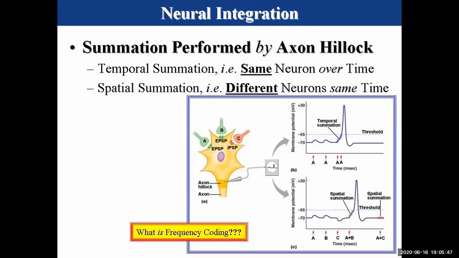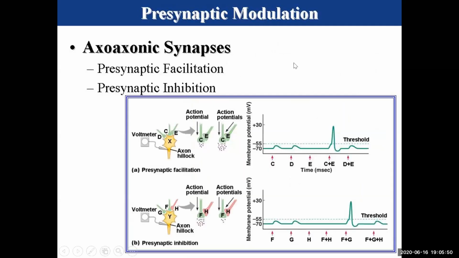Moving on to the last slide. Presynaptic modulation. The name tells you where the modulation occurs. It is affecting the presynaptic neuron. And then the presynaptic neuron, once being affected, will also affect the postsynaptic neuron, right? So in this case here, the postsynaptic neurons are neuron X and neuron Y.